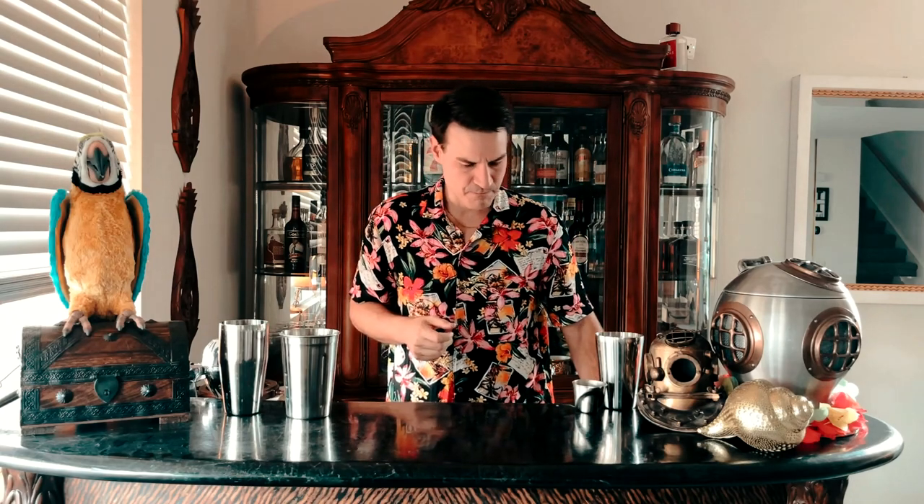I want to take a brief aside and answer a question I've gotten a few times. A lot of you will see I have these juices in these mini mason jars. The easiest way I've found to squeeze fruits, especially if you're going to be making a lot of drinks or having a party, is to get yourself a large strainer. You can strain much more fruit all at once, and there's a container on the bottom. They're about $20 or $25 on Amazon. This thing has been a lifesaver compared to the typical smaller strainers.